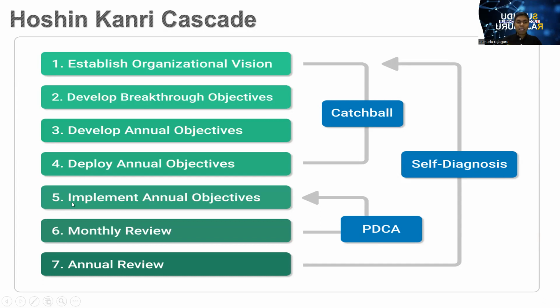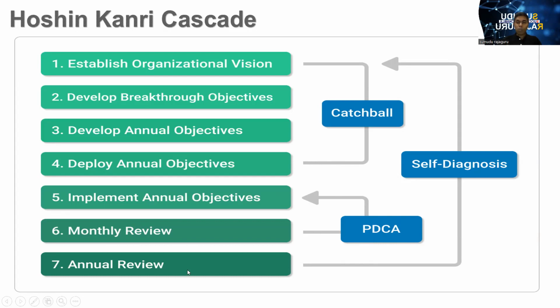Here you can see we implement annual objectives, and we are doing the monthly review. So why are we doing the monthly review? Because we have already prepared the objectives. If we find any deviation through the monthly review, then through PDCA, the standard problem solving approach, plan, do, check, act, there are 4 activities. We can say 8-step problem solving is also the same as PDCA. Anyway, by using systematic problem solving methodologies, we have to minimize the gap.